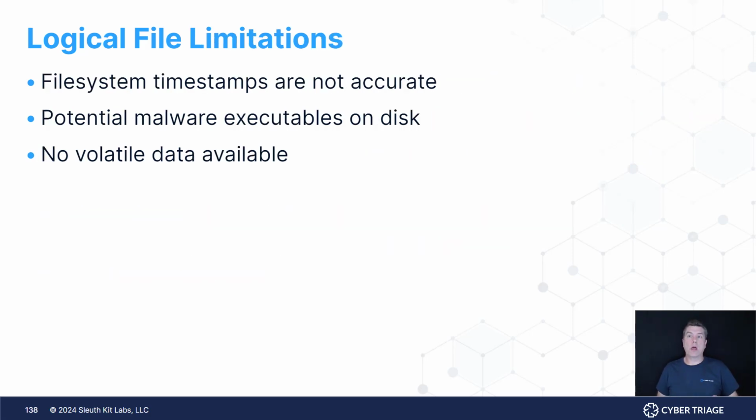Now, with a file system copy, you have a number of limitations. Timestamps are not going to be accurate because those files have been copied around the place. Certainly if it's been saved to, say, a zip file, that only records a single timestamp with the files that are saved there, so you have lost that information. It's also unlikely that you're going to have a body file, so you don't have any timestamps to rely on. The other consideration is that by unpacking that file, you're investigating a system that may have been compromised. It's entirely possible you are copying malware onto the disk.